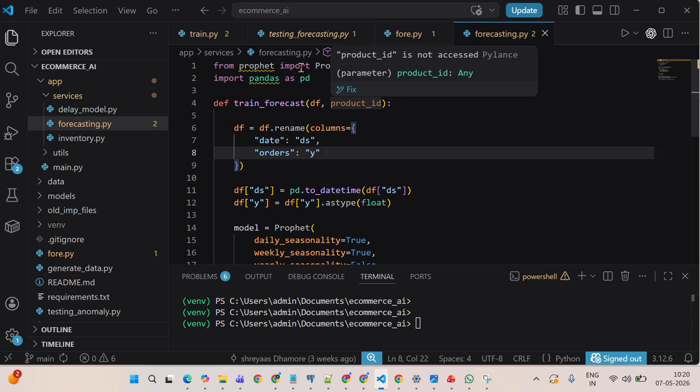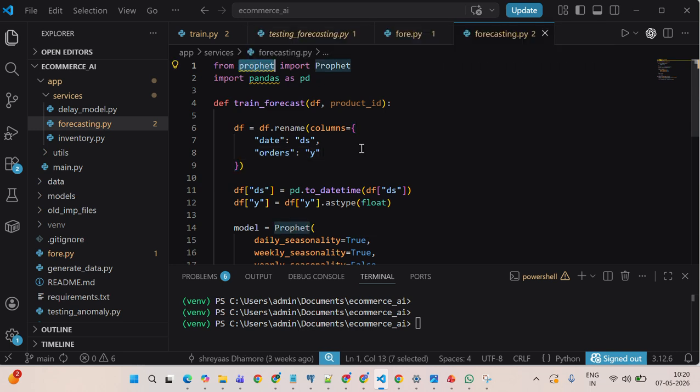Before moving ahead, let me walk you through this Prophet model, how it looks and what it actually does. I have a couple of points which I'm going to add into the description anyway, so just listen and I'll explain this in detail. So what is Prophet? Prophet is a time series forecasting library used to predict future values based on historic data. In a nutshell, it helps us predict the future using our past data.